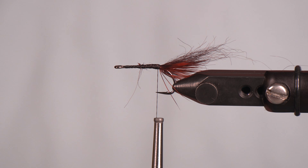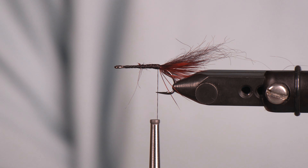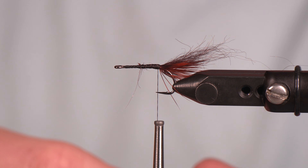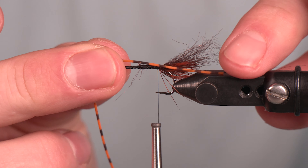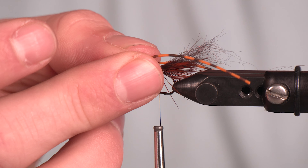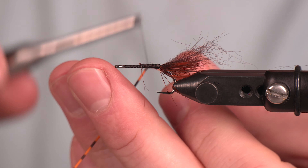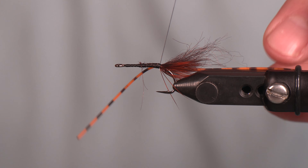These crawfish are really dark in color when they're first at this juvenile stage locally, so we're going to be replicating that. But the one color they do have when inspecting each of them in the rivers is they do have some orange — but only on the claws. So we're going to take some rubber legs from Hareline, black barred orange, and tie those on. That's going to give that little trigger of color and really add to it.